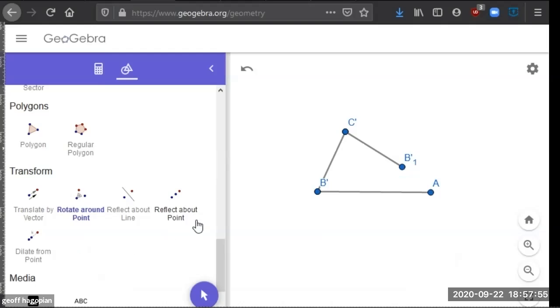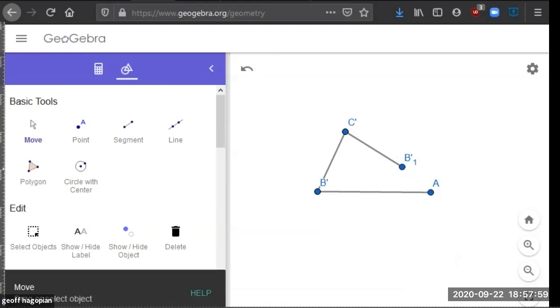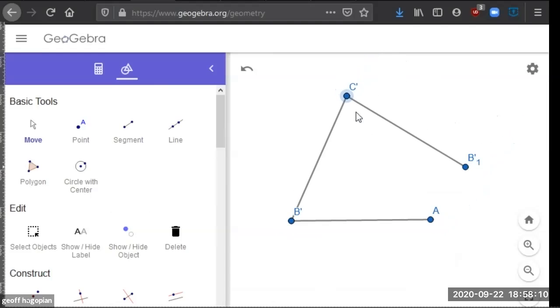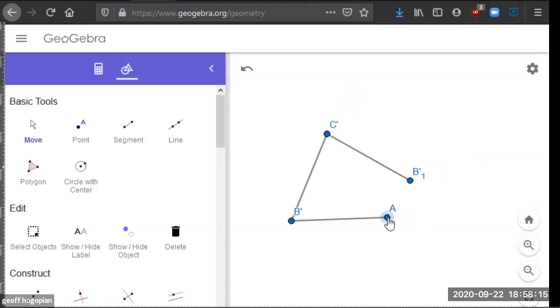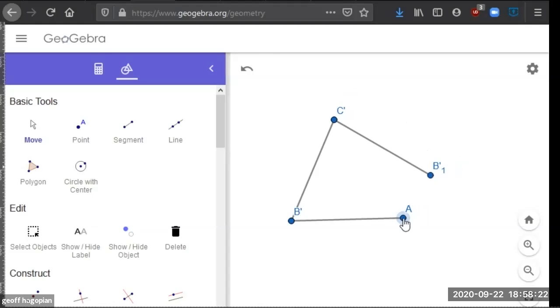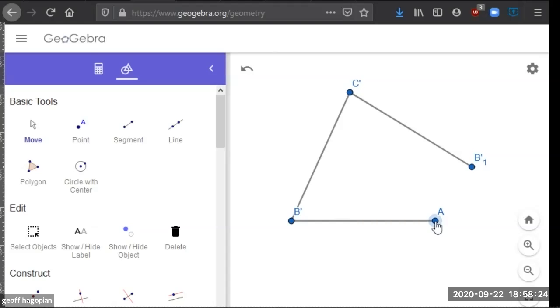Let's move things around, right? I can move this to make the whole figure bigger. I can also move this forward or back. And I think I want to move it out, huh? I can only move it so far though, right? Notice that when I contract this, I contract the whole thing. Okay, well, let's see if we can get away with this.